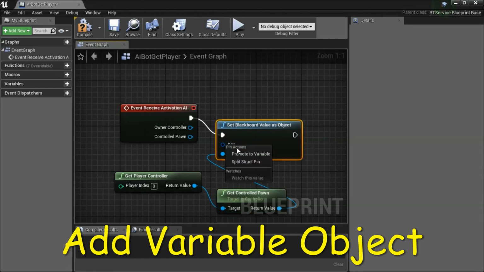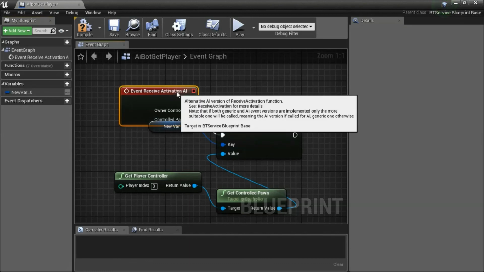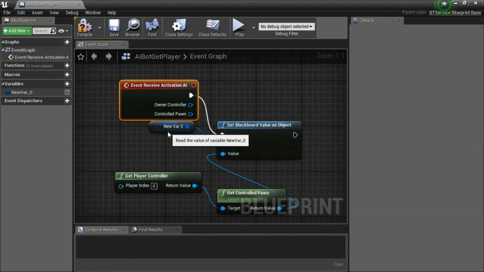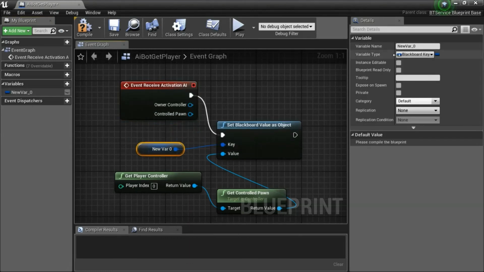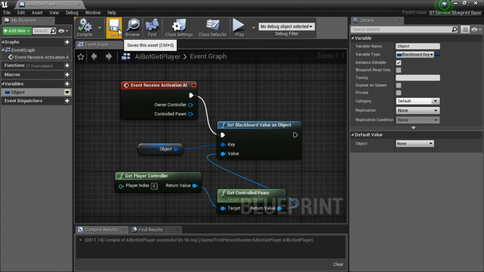Right-click the key, promote to variable. I'm going to name the variable object and make it public. And compile and save.